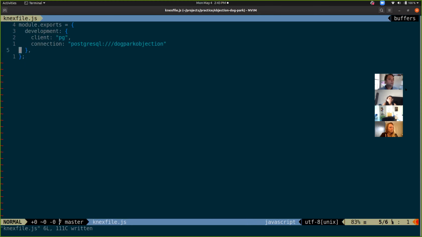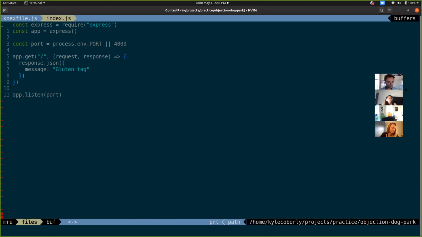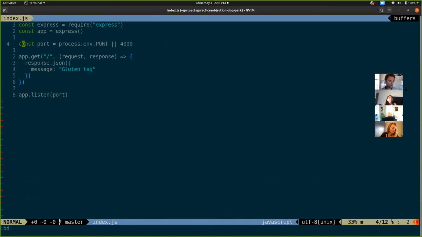So to start with, let's go back to our index.js file. The thing we're trying to do is get a list of dogs and include their owners in it.